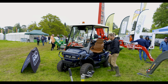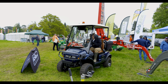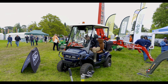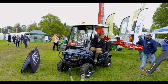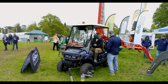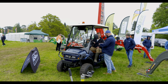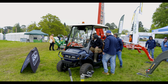Check this thing out. Leather seats. This is cool. I've got a horn. Cup holders. Has it got a horn? Doesn't work. They've given me the keys. That's a mistake. Kill switch. Whoa!